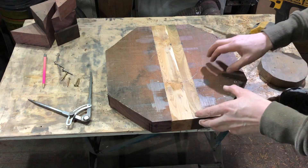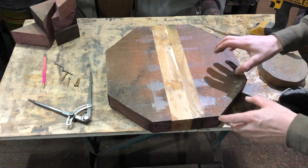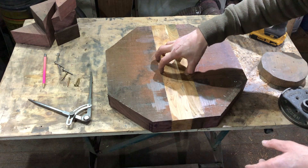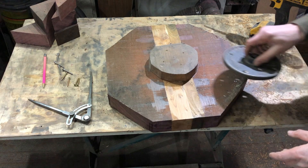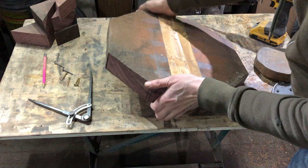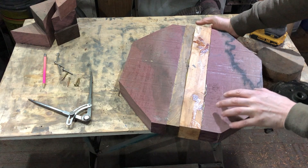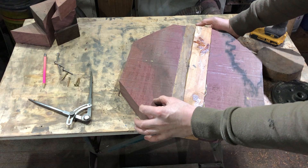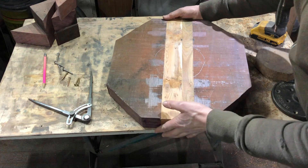For getting the outside inch and a half - for the time being I do want this side to be the bottom of the bowl eventually, so I don't want to put a big drill chuck hole directly in the middle. I don't want four screws from a face plate in there - I'm going to glue a block of wood on there, stick the face plate on there, and when it's on the lathe turn a chuck grip. I want this to be the top because it's got the most going on with the yew and the lignum vitae, whereas the other side is not as interesting so that can be the bottom of the bowl. The outside inch and a half, as you know, is for the eyes I'm making.